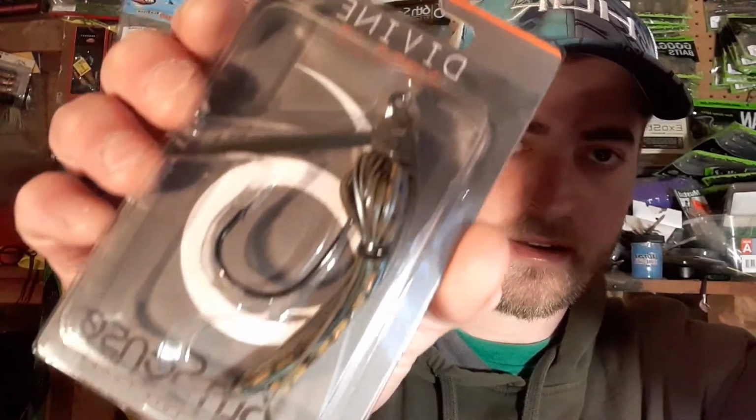Then we got the Divine Hybrid Jig. See that there? That is in a 1/2 ounce grass mutant. This is really cool. From what I've seen on the line about this, you can use it as a flipping jig, a casting jig, a swim jig. I will probably be using this as just a flipping jig. Throw it up under some docks. It almost reminds me of like a blue baby color. It's got a little green pumpkin, some blues in that. That's pretty cool. I'm going to be tossing that guy around here when it warms up enough to get that jig bite going.